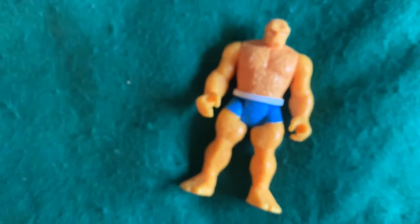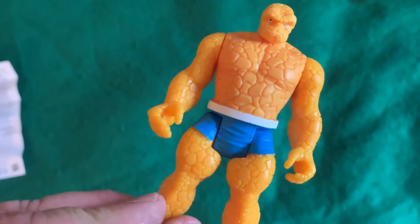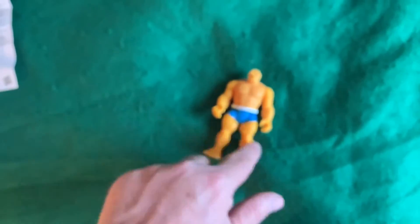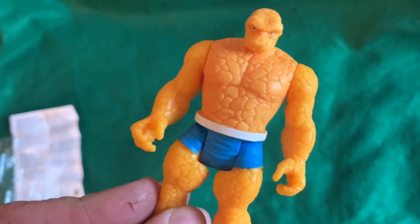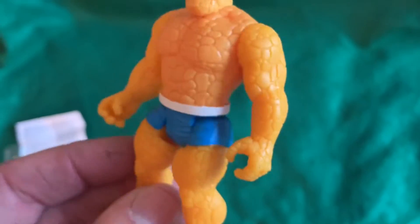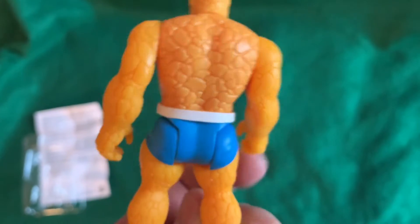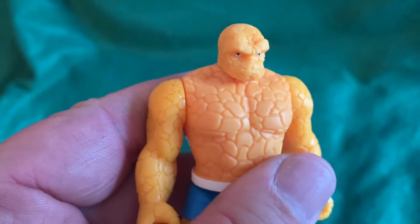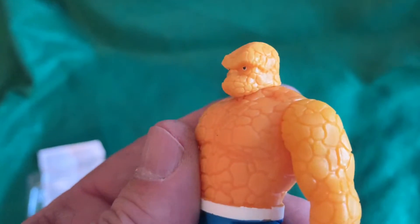They sculpted him — the chiseled rock look — really good though. The torso feels like it's more of a hard plastic, and the arms and legs feel more like a hard rubber — or they're either a really hard rubber or a really soft plastic. But the torso is hard plastic. I think the head might be the softer plastic too, the more rubbery stuff. But don't get me wrong, you can't squish it or anything — it's very firm.